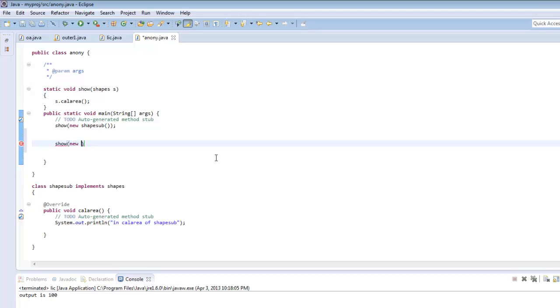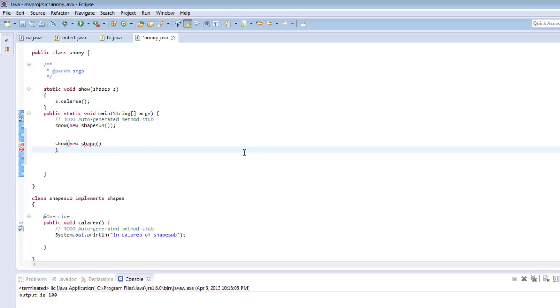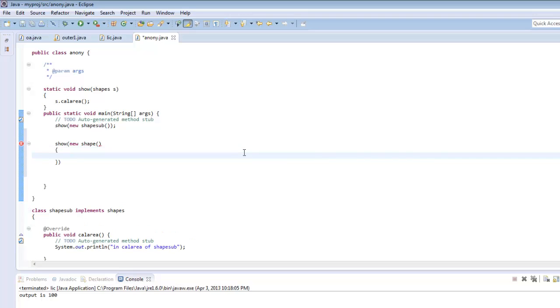So I'll say new Shape, and then the brackets of the class start and end, and then the semicolon. This is because this is like a statement. As we have written the upper statement with a semicolon, the same semicolon comes at the end of this call.